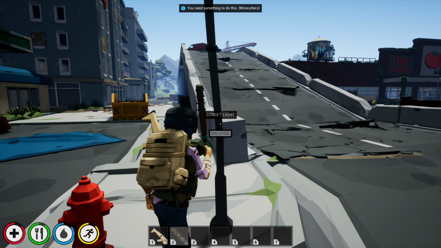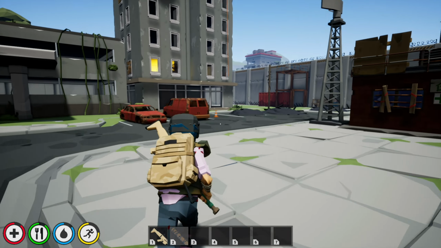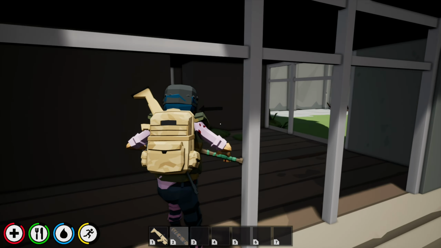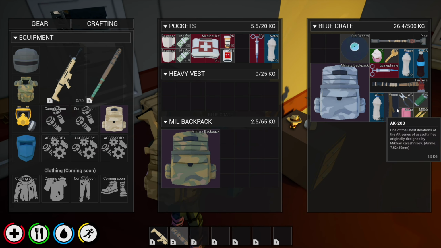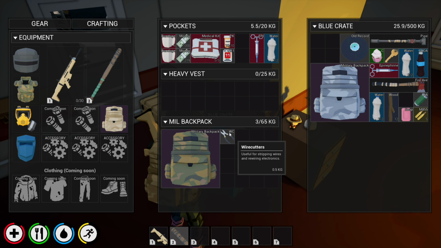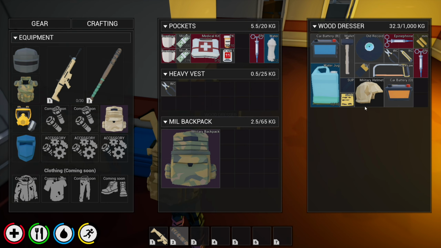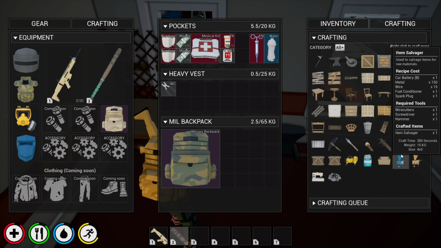Oh, you can salvage. You need something to do this. You need wire cutters. Do we have some? I thought we did. Okay, so you can... I was like, where do you get wire from? I haven't seen wire. I swear we do have wire cutters. Yeah. Do I need that in a slot? I don't know. Maybe not.